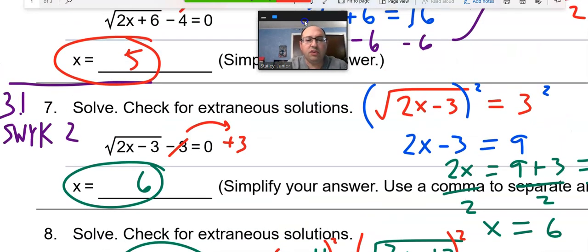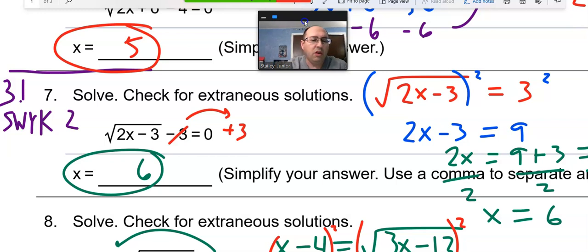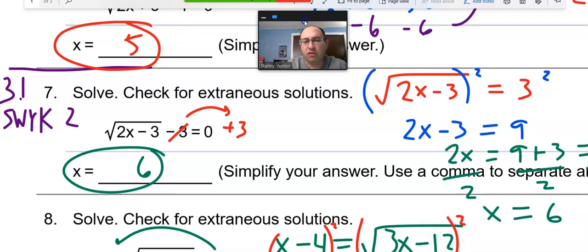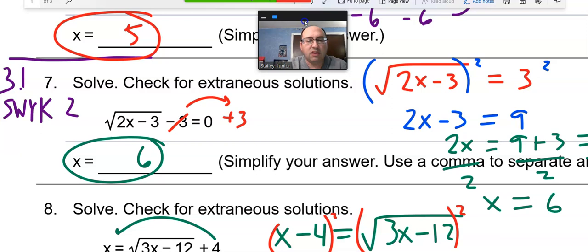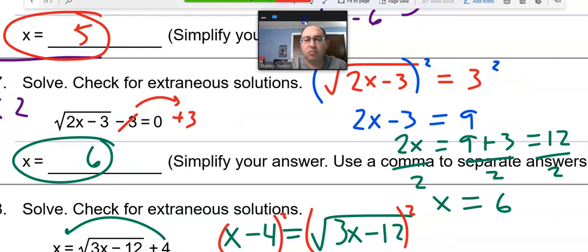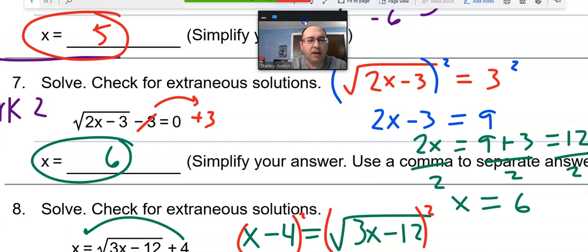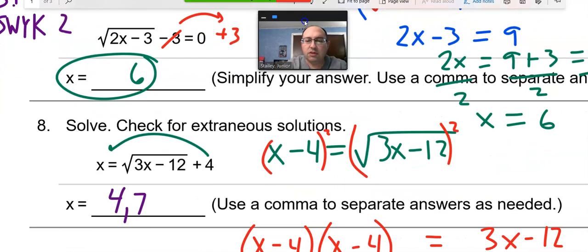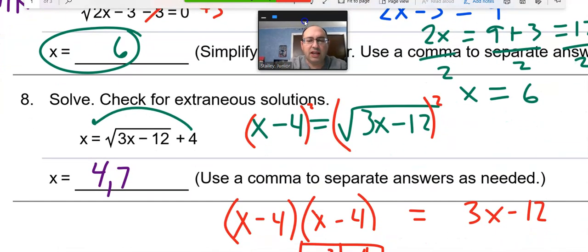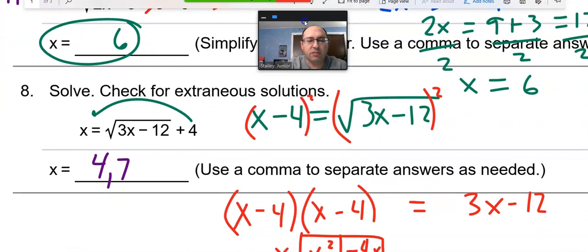Okay, so we start off with a question very similar to what you did before. So that's just a matter of review. That's nothing fantastic there. Get the radical by itself, square it, and move on with basic properties of algebra. So nothing new on that particular question. It's important that you get it down, so I put some extra in there.